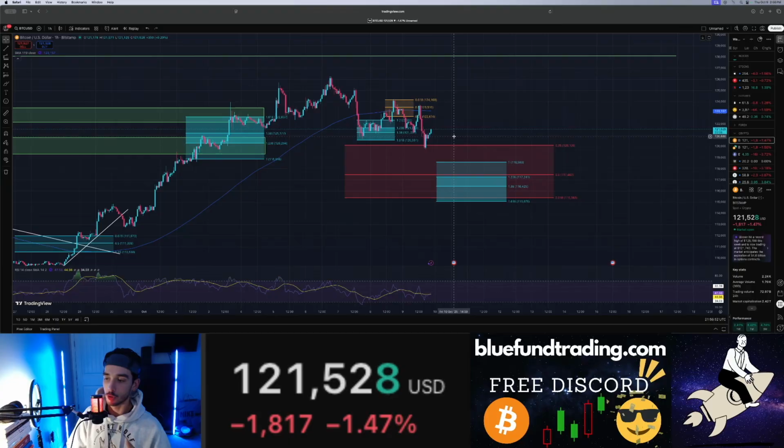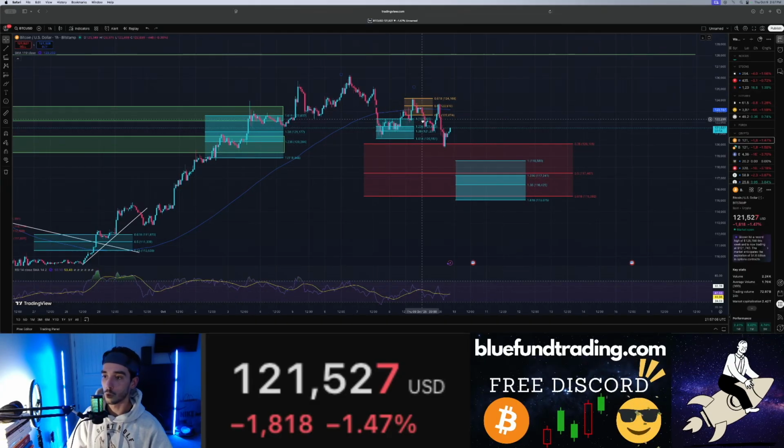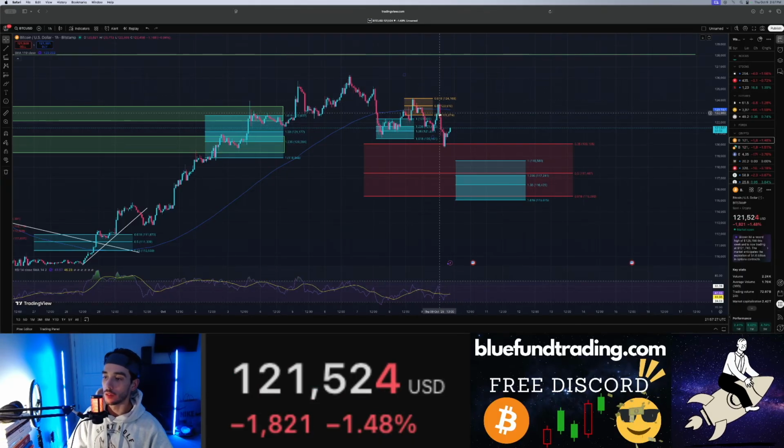But when it comes to short-term longs, I want to see this fib area in red get extended. Just like I did in front of you guys just now, this bearish extension for a search of support is from the swing high, which is the all-time high at the moment, down to the low that it created. At the time, it was the only low, lower than this one, and then we had a push higher, topping out right here. So technically it's the second lower high, and then it gives us this area.